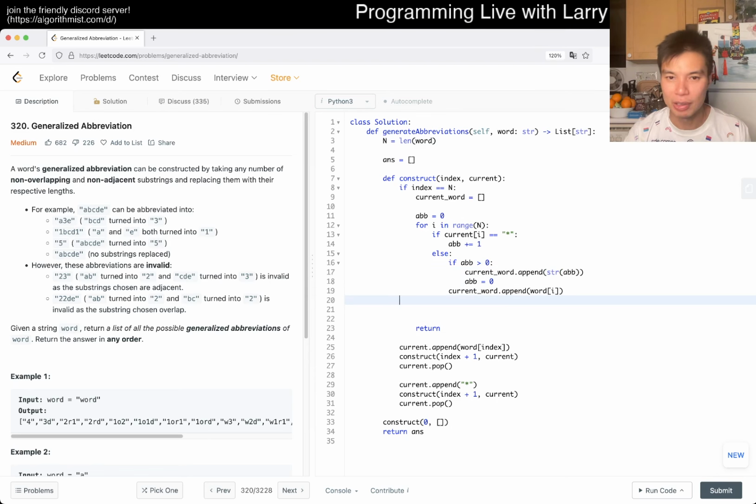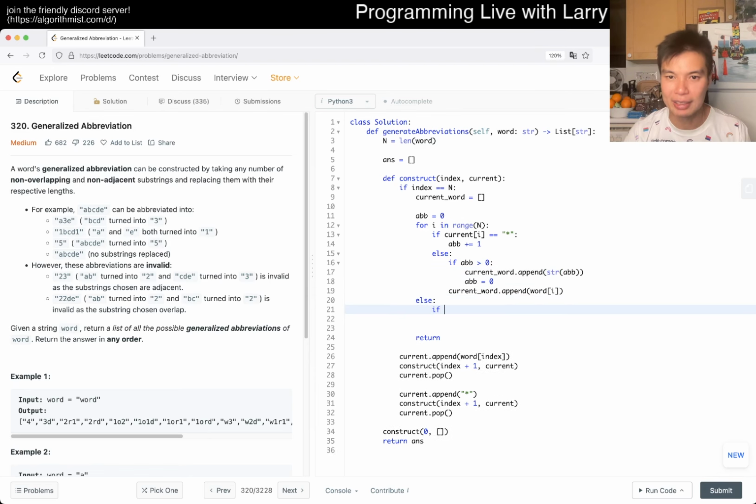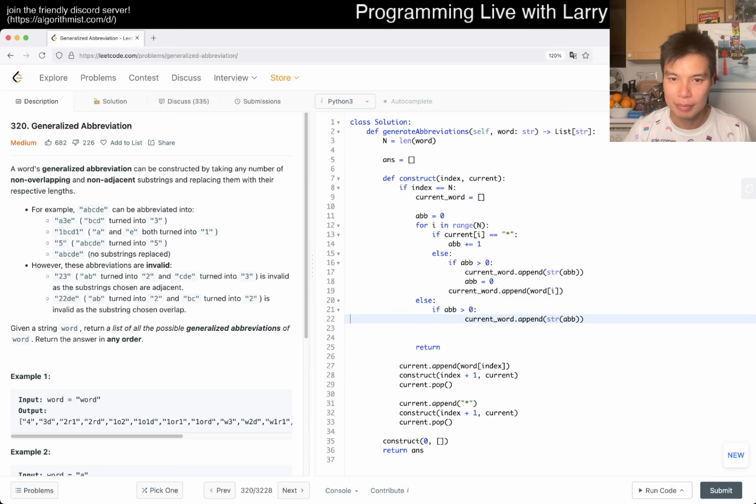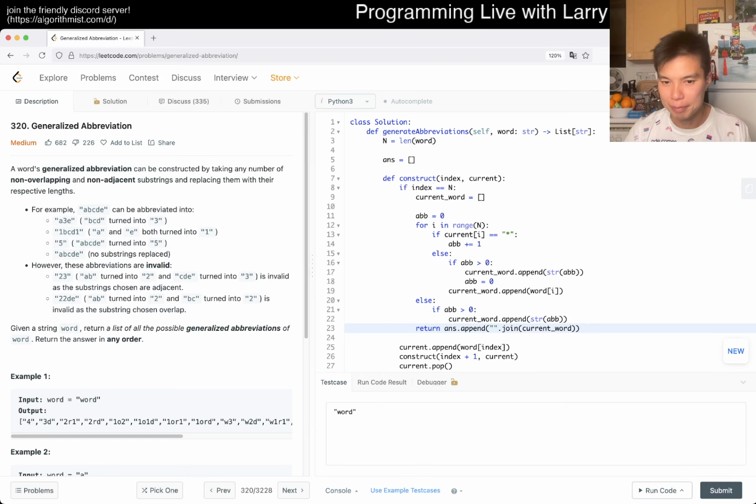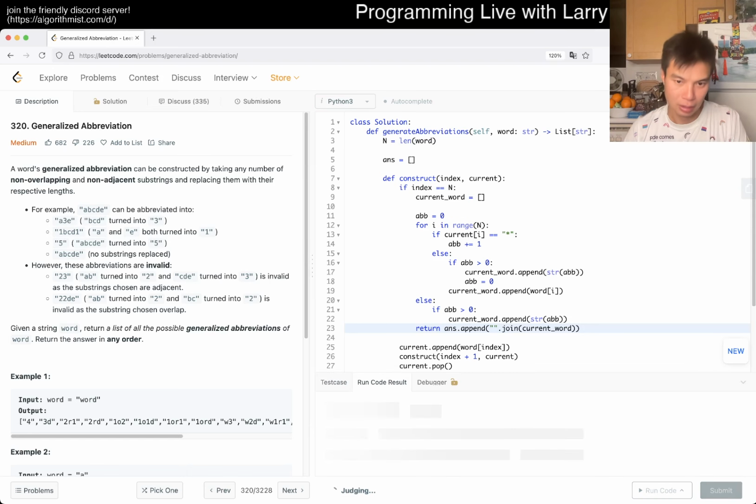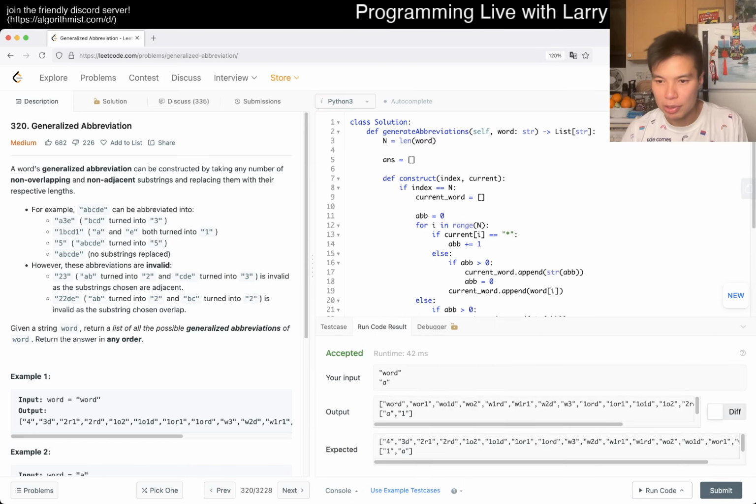Then we have to do another one at the very end, if abbreviation is good. Now current word will contain an array with the current word, so we join it back together and add it to the answer, and that's pretty much it, assuming that I typed it correctly. Yep, looks okay. Let's give it a submit.